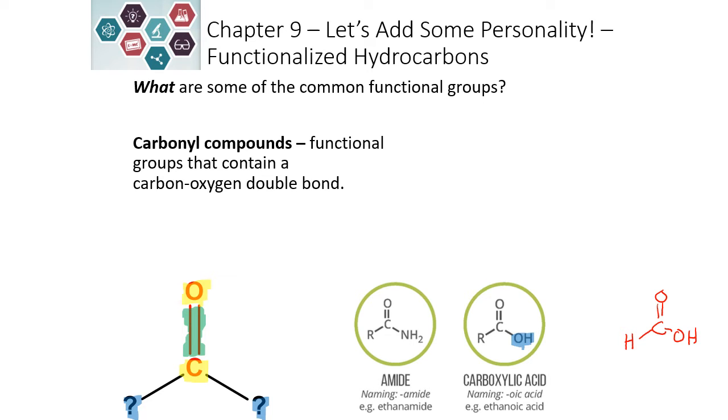And so another example of this is an amide. Let me try highlighting instead. So an amide is that carbonyl attached to a nitrogen, and typically nitrogen with two hydrogens, but it could be a nitrogen with one hydrogen. And that is an amide group. So these are different ways that we have carbonyls, and by changing what it's attached to changes the functional group.